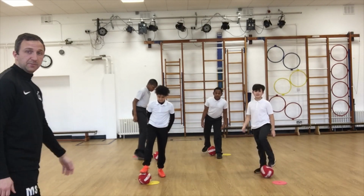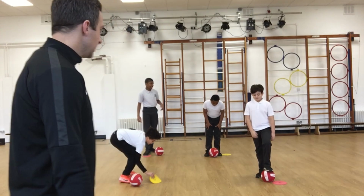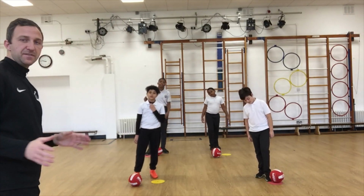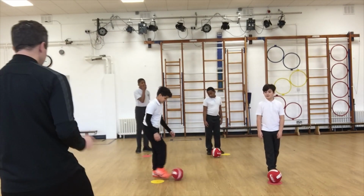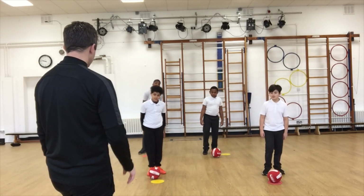Well done. So, we're going to set a challenge now. This is the first challenge we're going to have during this football session. And the challenge is we're going to see how many times we can touch the ball in a specific time. That specific time is going to be 30 seconds, okay? So year six, are you ready? Okay? I'm going to be counting down in my head, and once you've stopped, I will say stop, okay? Ready? Go!